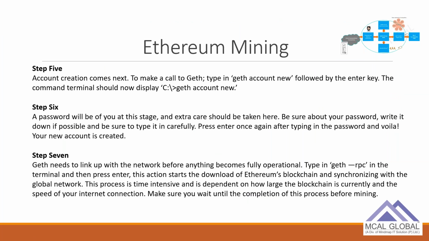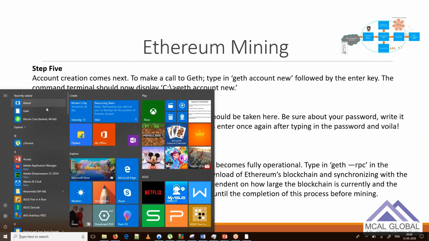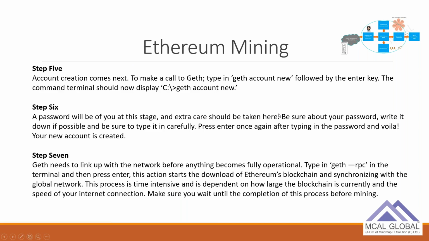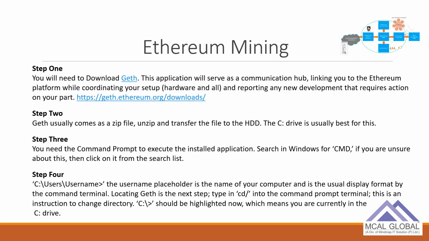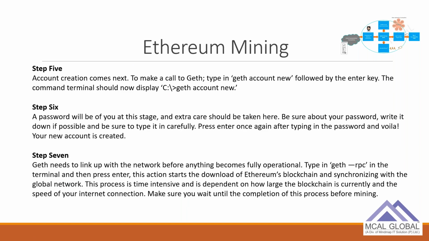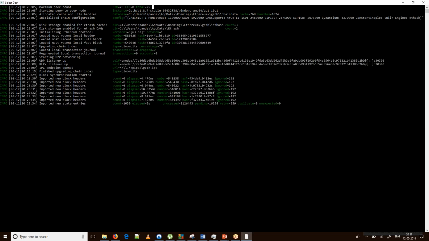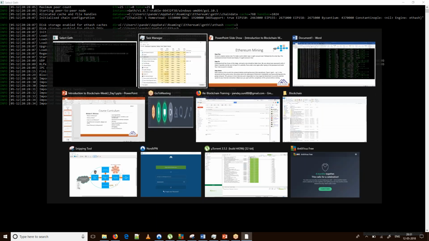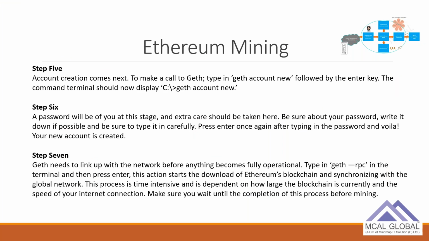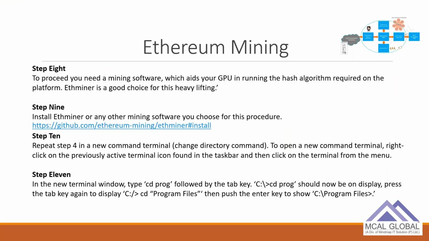So you get an installable, you double click it, and it automatically starts. Like here also, I just double clicked on this Geth, and it started. If you were doing it earlier, you would have to go to the command prompt and type geth, and then it would start. So I've written the steps here, but you don't need it anymore because it is available as an executable now. Okay, we'll come back to this in a few minutes when it starts. So these are the steps.